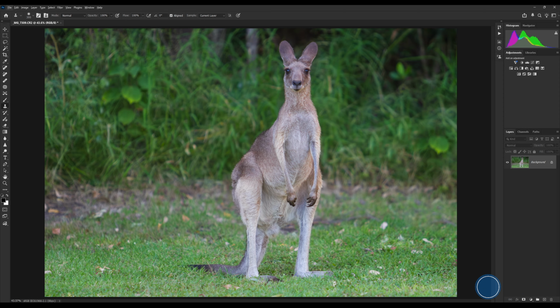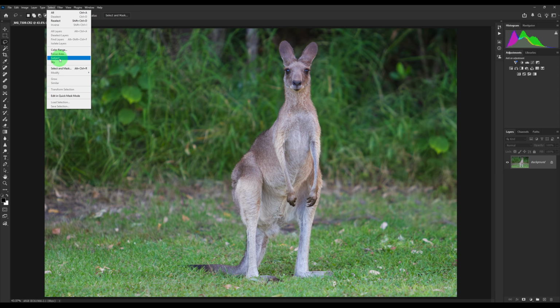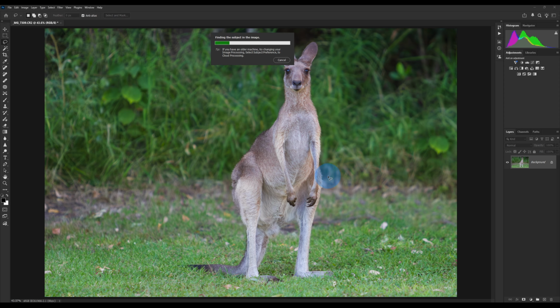What we're going to do now is separate our subject from our background. The easiest way to do this, and Photoshop does it best, okay? The Photoshop selection tool is really good. So the first thing I'm going to do is come up and select my lasso tool. Okay, so with the lasso tool selected, that gives us an option to select and mask. But the first thing we want to do is actually select something so we can mask it. So if we come up to select, come down to subject, Photoshop generally does a really good job of selecting subjects. And as you can see, it's done an almost perfect selection.